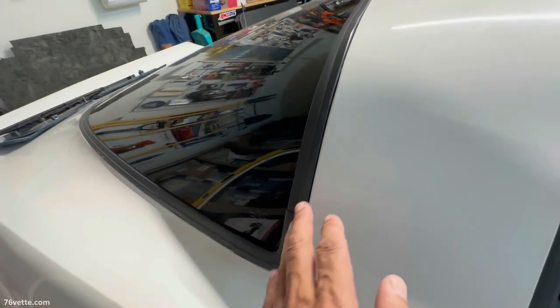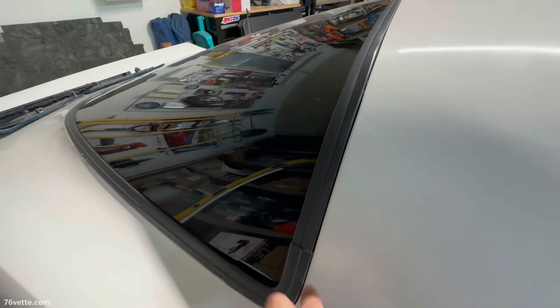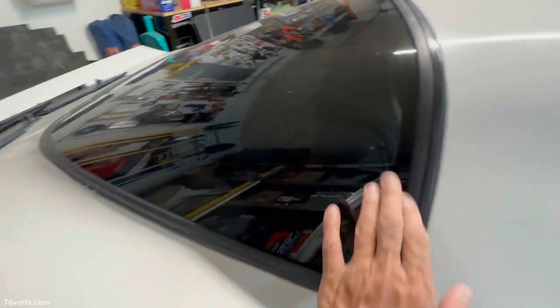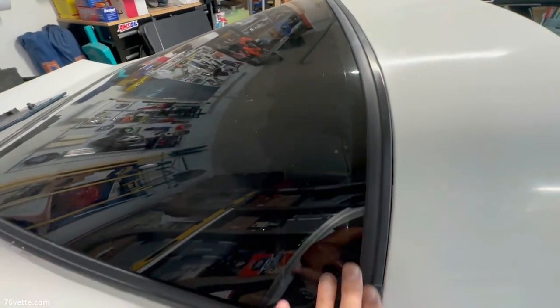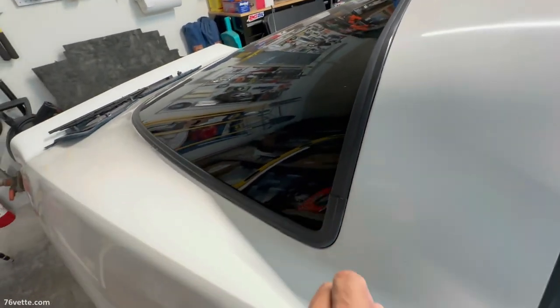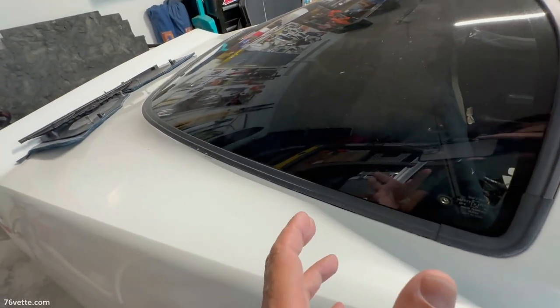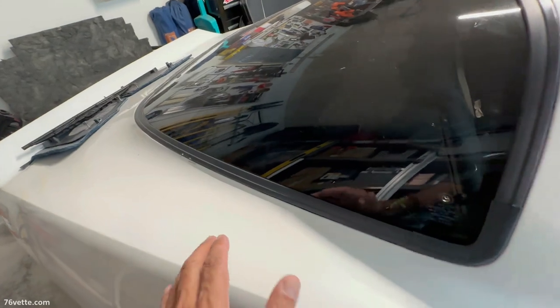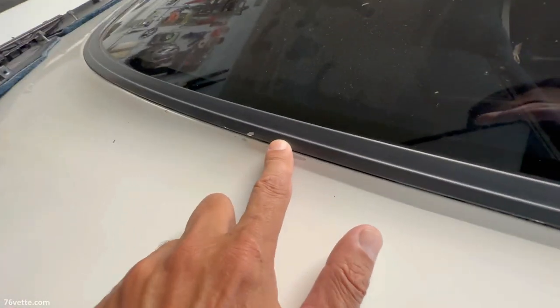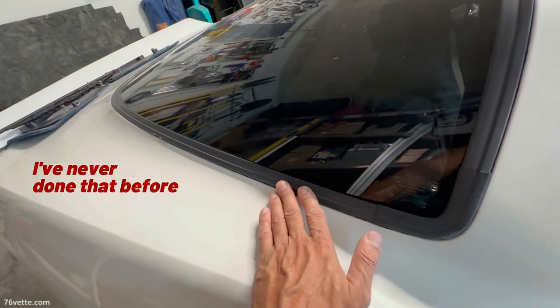And of course, the easiest one, I think, is to just mask the whole area, sand it down, and give it a couple of coats of paint. However, the second option, which I think would actually be easier because there would be no masking involved, is to try to remove the trim. Let me give that a shot and we'll see what happens.